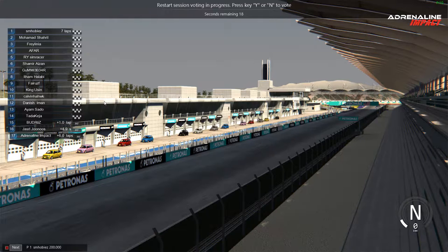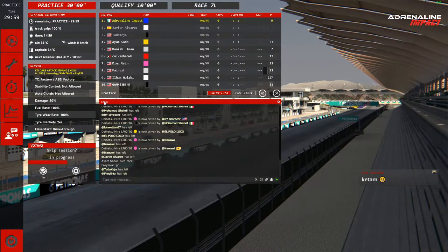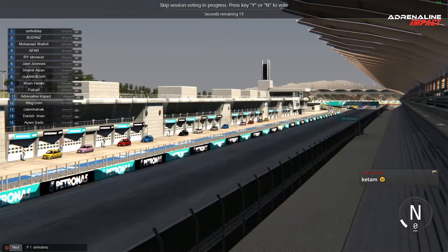And Matt, thanks for the race commentary. And thanks, good luck on your race. You're going to join them? Yep. These guys are going to continue racing on throughout the night, as is the standard. As Alif Lam is saying, Katam. Yes, we had a Katam issue there, but luckily the ping issue is not that bad for this race, and hopefully we'll carry on with that. It does help that the server is based in Malaysia.